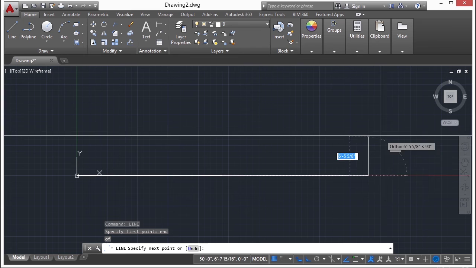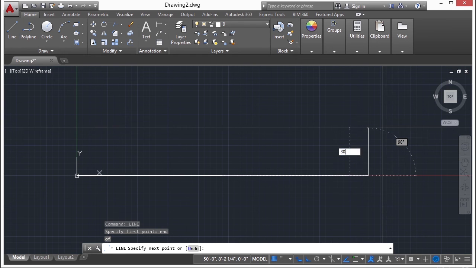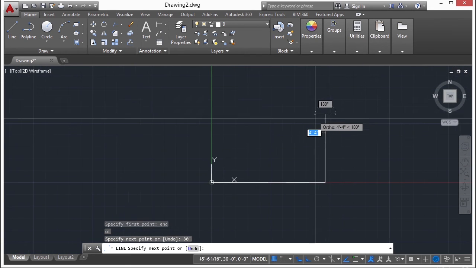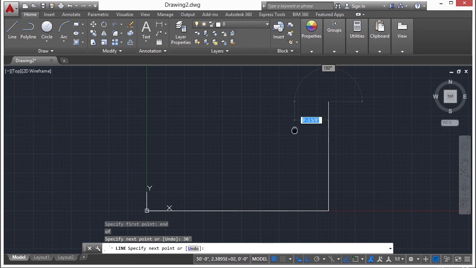Started from that end point of that line, and we want to go 30 feet. So type in 30 apostrophe. Make sure your cursor is moved up above the line here so that we can continue on drawing up. Press return. Keep the command going, and you can zoom out with your scroll wheel and pan around as well.